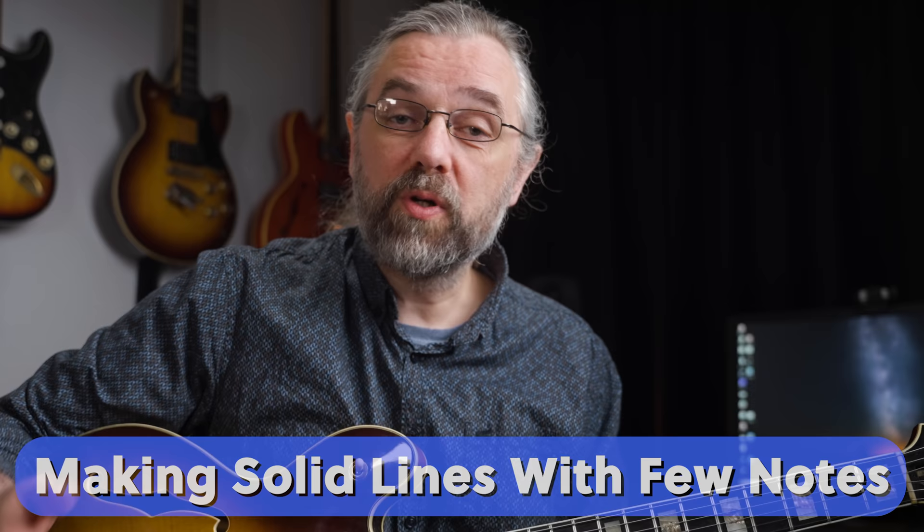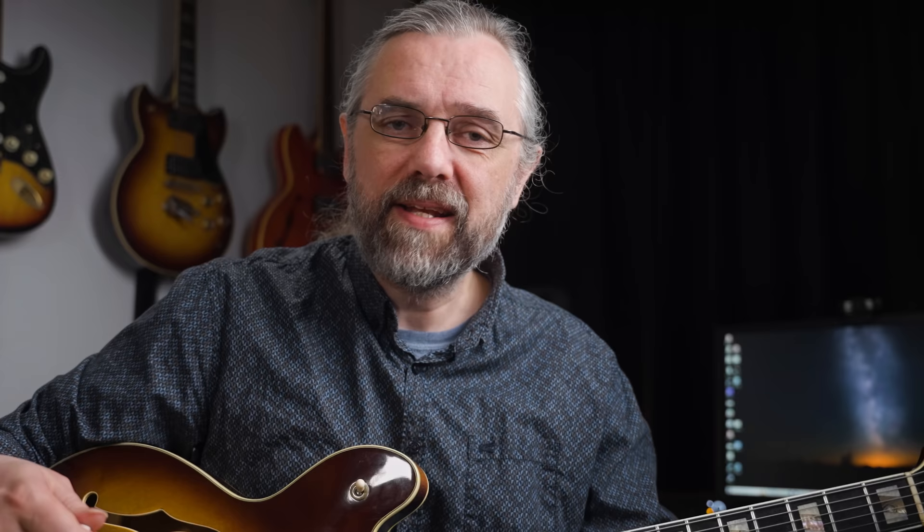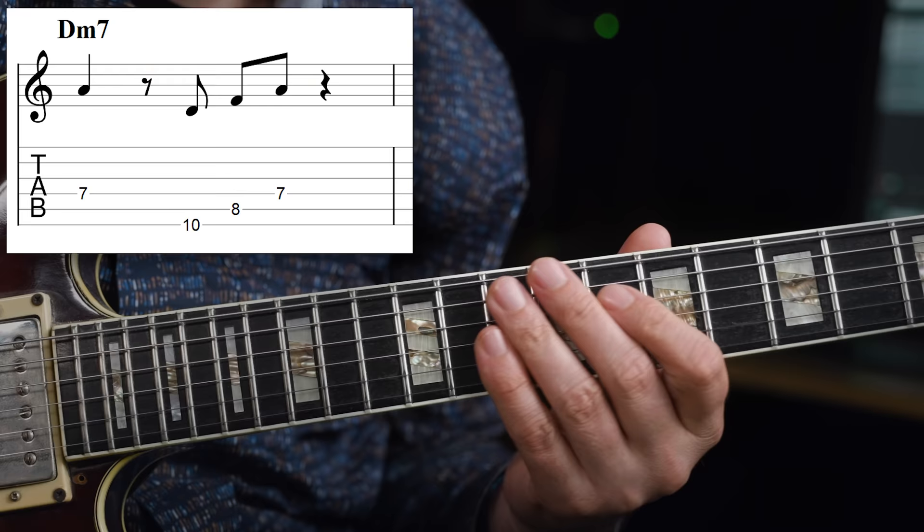Here you have a basic 2-5-1 lick just using the chord tones. You want to know the arpeggios so well that you don't end up just running up and down the arpeggio and always starting on the root. That sounds like an exercise and not like a solo. If you want to use the arpeggios to play melodies, then you need to be free to move around and play them — not be stuck only playing up and down the arpeggio, simply because that's not really an interesting melody. It is predictable both on each chord and also from one chord to the next. You want to practice making small melodies with an arpeggio to get your technique, your ears, and your imagination to open up. So for D minor 7, try to practice making small licks like these.